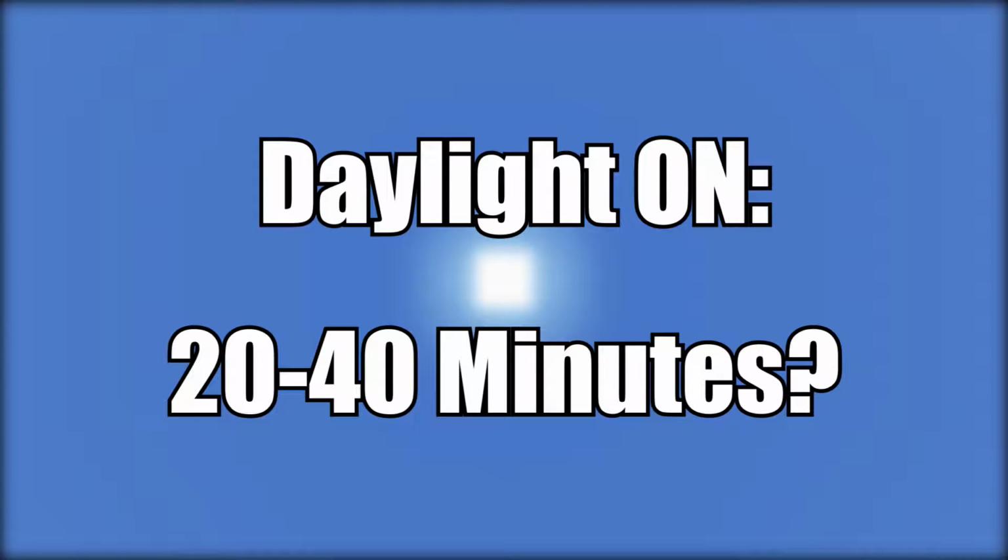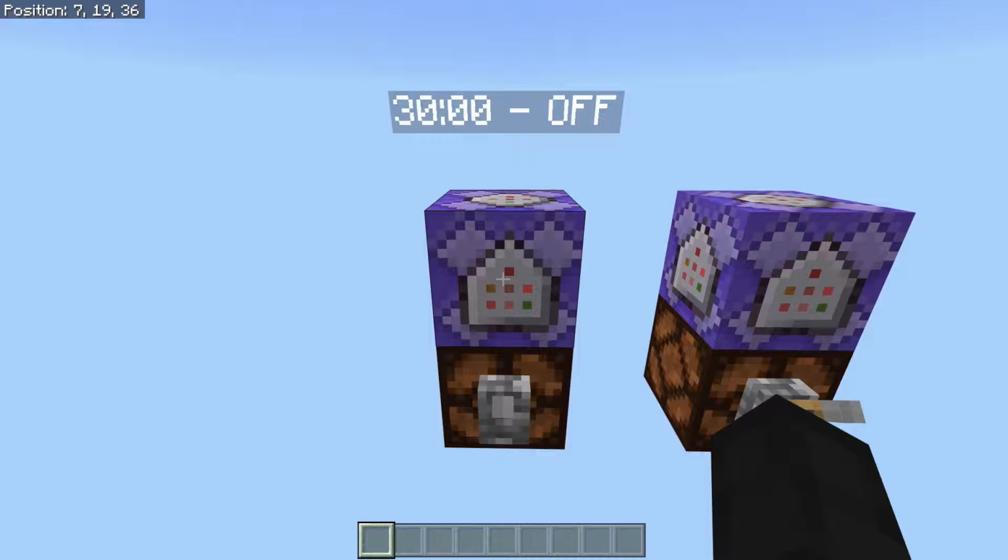However, you may be uncertain as to if the 20 to 40 minute time range will also always be better with daylight cycle on. This is where adding negative time to the day comes into play. Because you only need to add a small amount of negative time to make that day a tiny bit longer, it is still beneficial to turn daylight cycle on when in this time range. We will use a 30-minute time farm as an example.